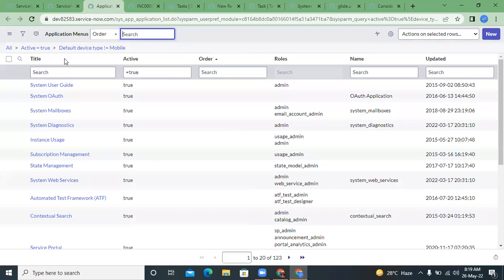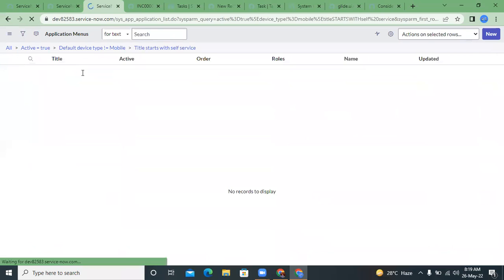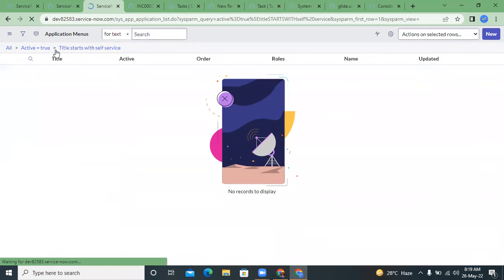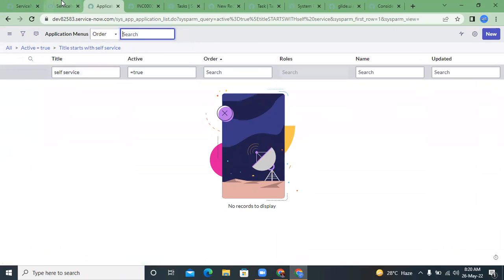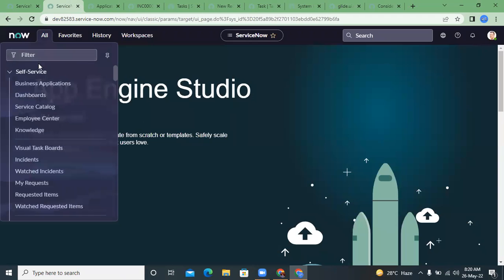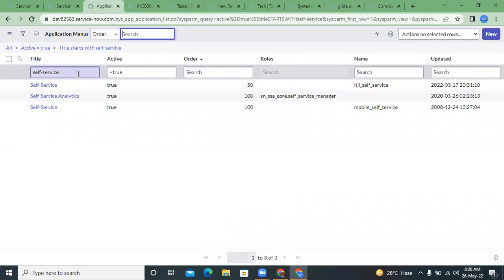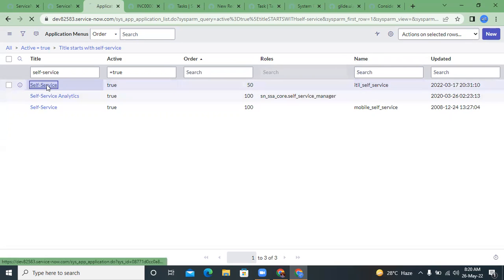Let me check for self service here. So this is for mobile self-service and this is for ITIL self-service, maybe. Let me open the self-service.